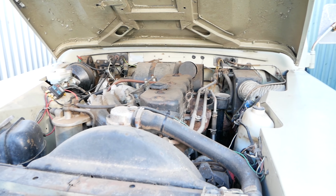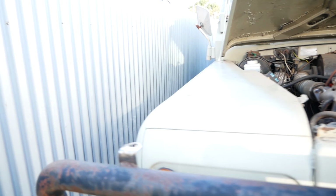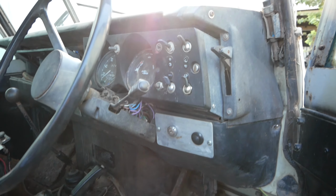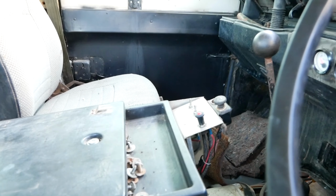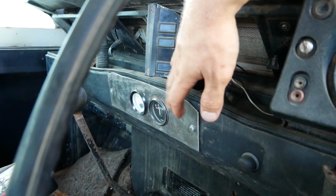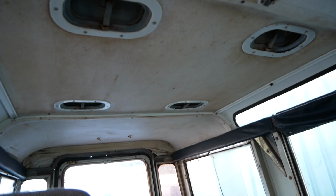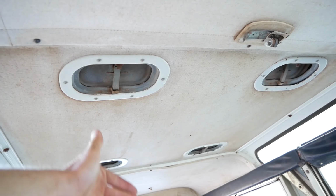For those of you who don't know, these are also fitted with the LT95 gearbox. Obviously a few alterations from previous owners, which I'll have to change, along with the cigarette lighter. And obviously someone's decided to put an instrument panel in, which I'll be getting rid of and putting proper Smiths gauges in. It's got the typical Land Rover problem of cracks in the dash. If you look up at the roof, it's a tropical roof, so those are the vents. You just pull these levers down and then the vents open up and nice, reasonably cool air comes into the cab.